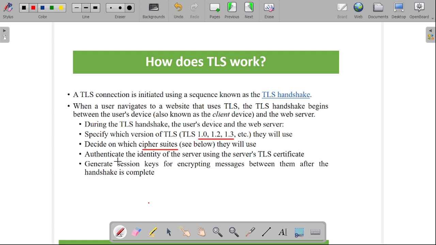For authentication, they identify the server with the help of the server's TLS certificate, and client and server generate the session key for encrypting the messages that are transferred between each other. And once the session key is shared, our TLS handshake procedure is completed.